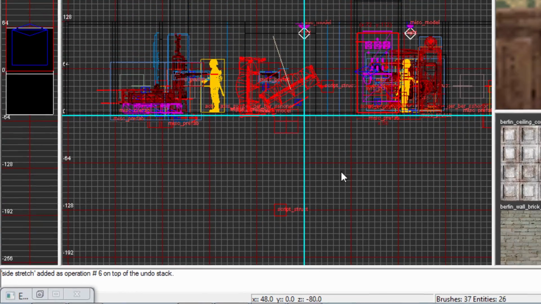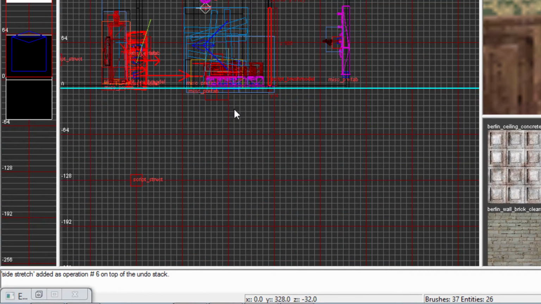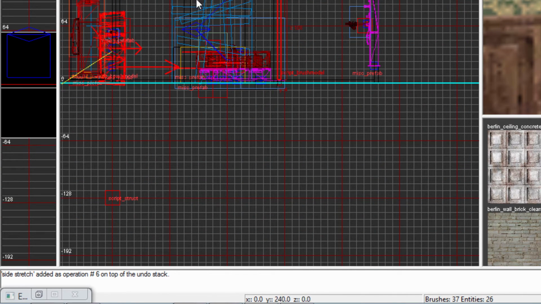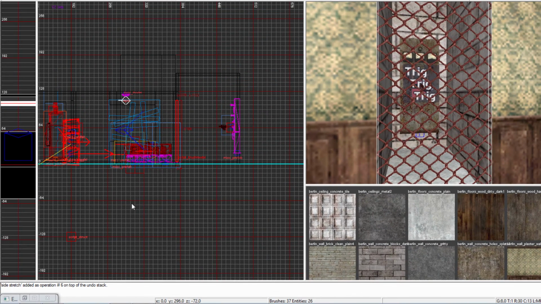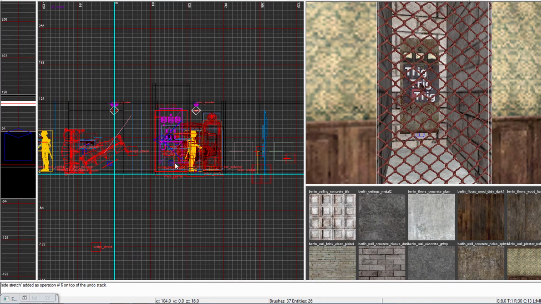So what I would do is change the views to all different views. Do you want it to move this way? No, you don't want it to move this way because this is going back and forward. I don't want the door to slide outwards. I want it to slide into this wall. So I'm going to switch back to this view. This is the way I want it to slide. I want it to slide back and forth on the x-axis.